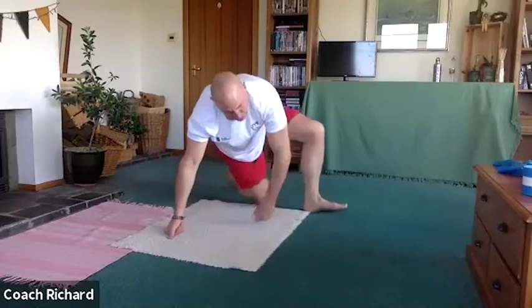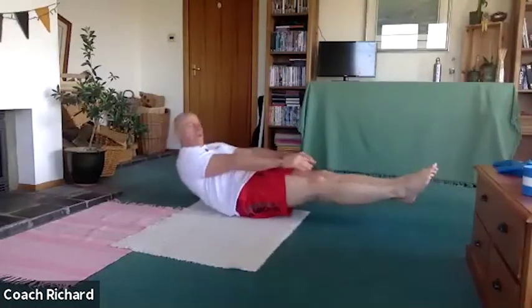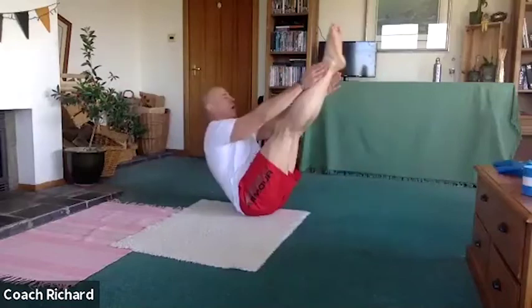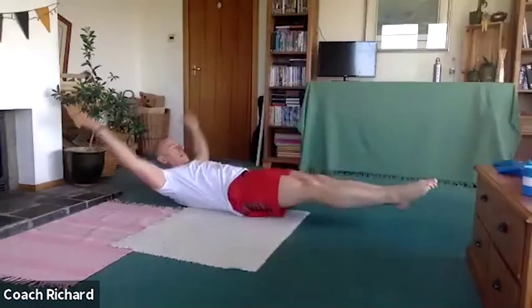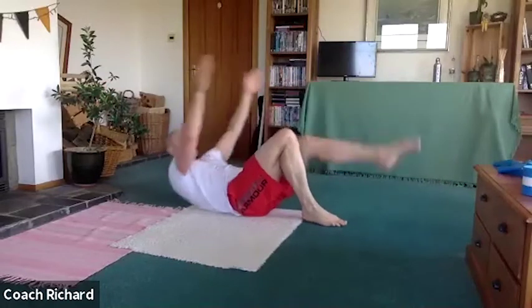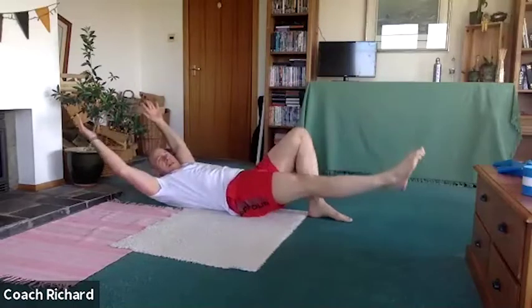For your 10 V-ups, as before, ideally your feet never touch the floor for the 10, or you do five, take a break, and do another five. Because as soon as your feet touch the floor, you lose tension through your midline, through your abdomen, and it makes it harder. So your arms start over your head, you're in this position, up, back down, up, back down, up, back down. If that's too tough, one leg down, up, one leg down, up, and then you can switch, do five one side, and five the other.